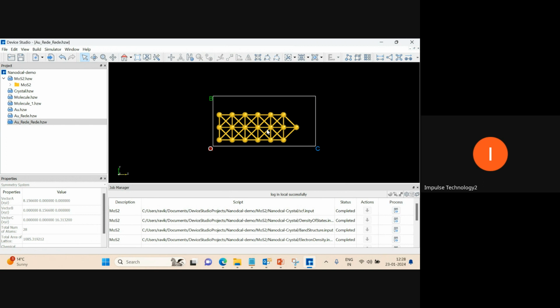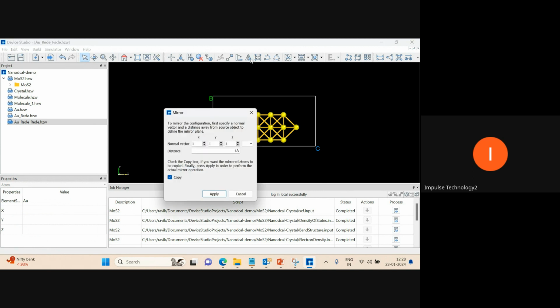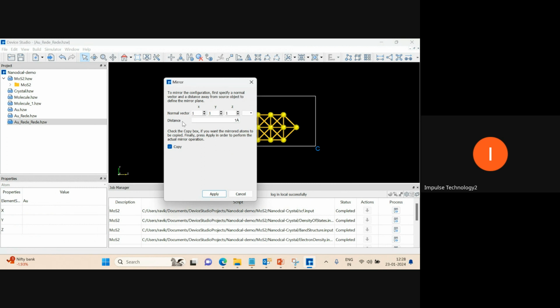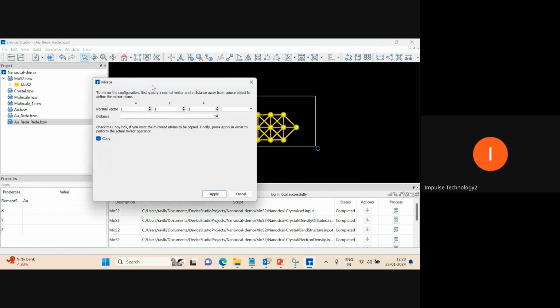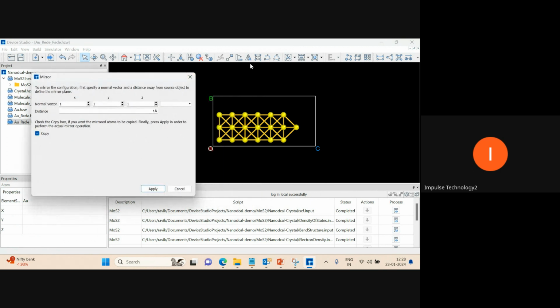If you want to create a right electrode, the same as the left, you need to select and you can see this is the mirror atoms. So for the same structure, you need to go to the mirror atoms. You can define the normal vector and the distance between the electrodes.